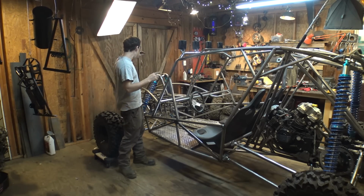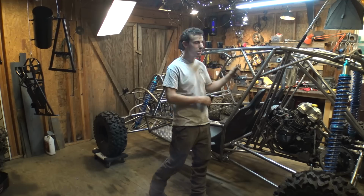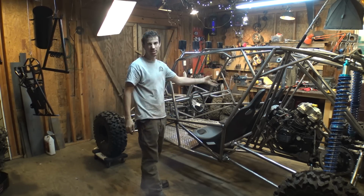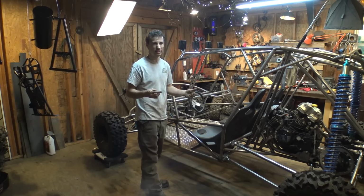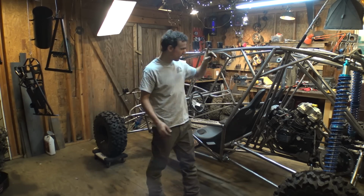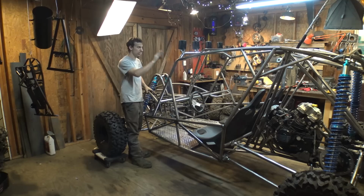So, now, I did install, I kind of tacked on here the radiator, I guess that's where it's going. We also installed the wiring box, that's just a plastic ammo box that I think I bought at like Walmart or something. I'm planning on stuffing all the wiring in that. We got the hydraulic clutch. The only 2 pedals that I added fluid to was the hydraulic clutch and the rear brake.